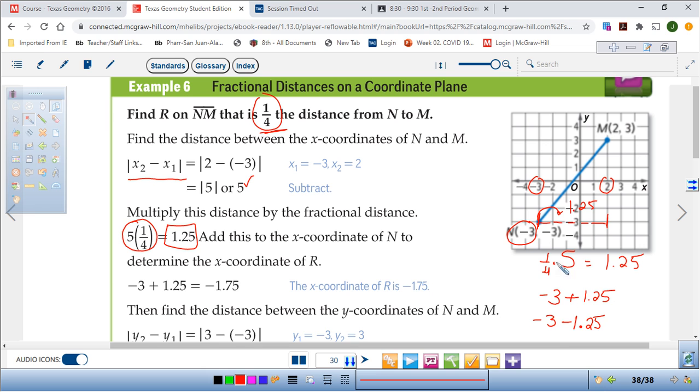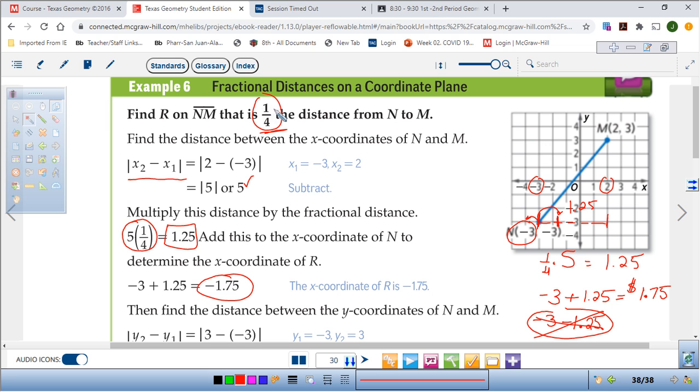I like that. So this side just says to move to the left. That's in a negative direction. We don't want that. We want to move to the right. So let's think about this. -3 plus 1.25. Anybody remember what that gives me? I think it's a 1.75. All right, perfect. It's right here. There we are.